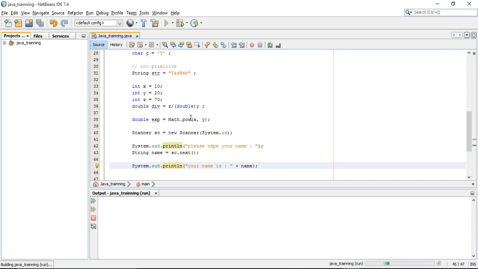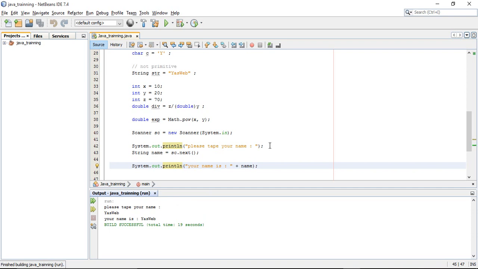So let's run this. First the program will tell us "Please type your name", and here I see that the cursor is in here so that I can type something. So I will type yes web, and after that hit enter, and here: "Your name is yes web".